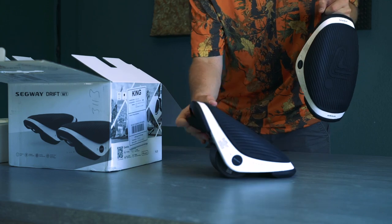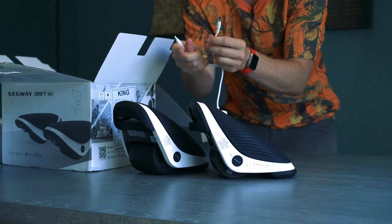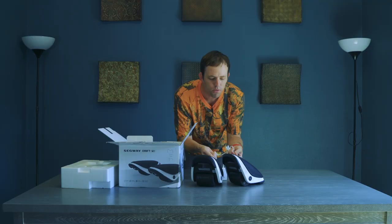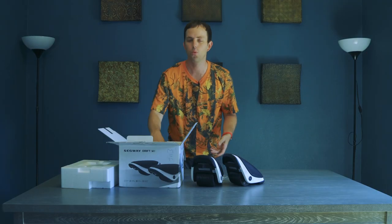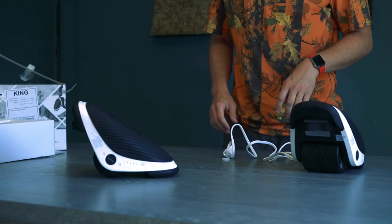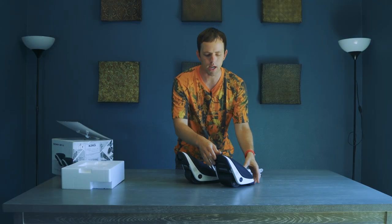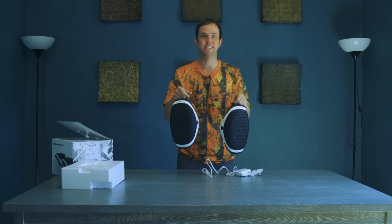I see a charge port on both of them. The charger has two cables split at the end, so you can charge both of them at the same time, which is what you would expect. The box itself, you don't care about the box. Look at that, seriously, they weigh a lot. I'm so excited to test these out now.